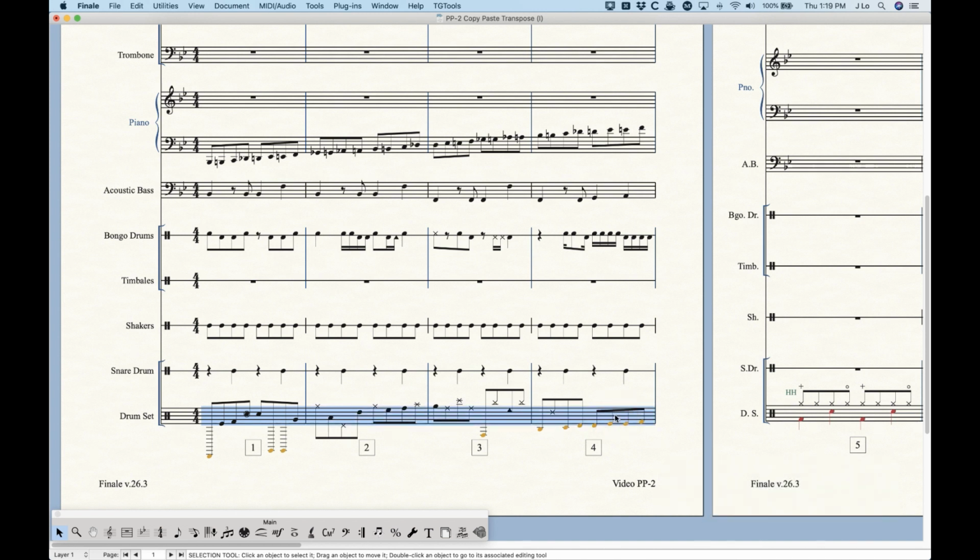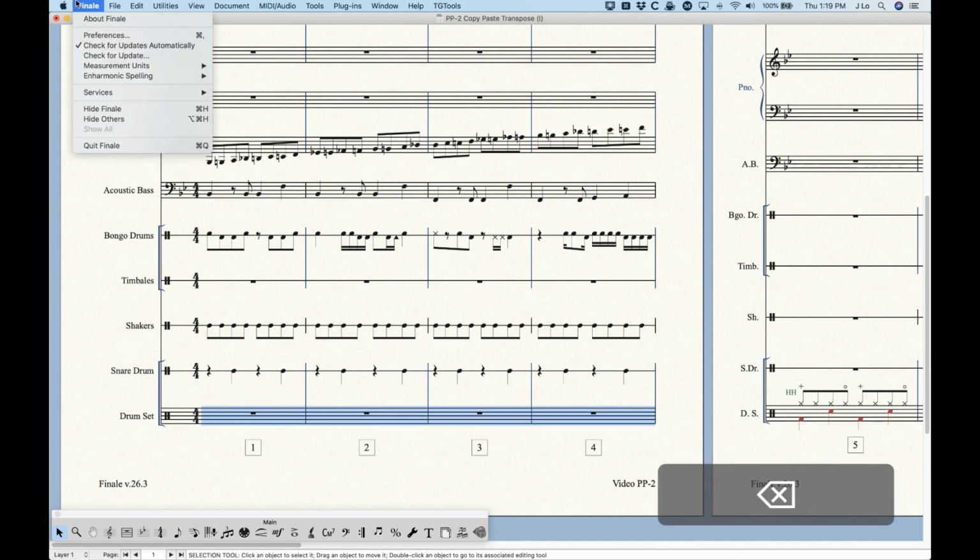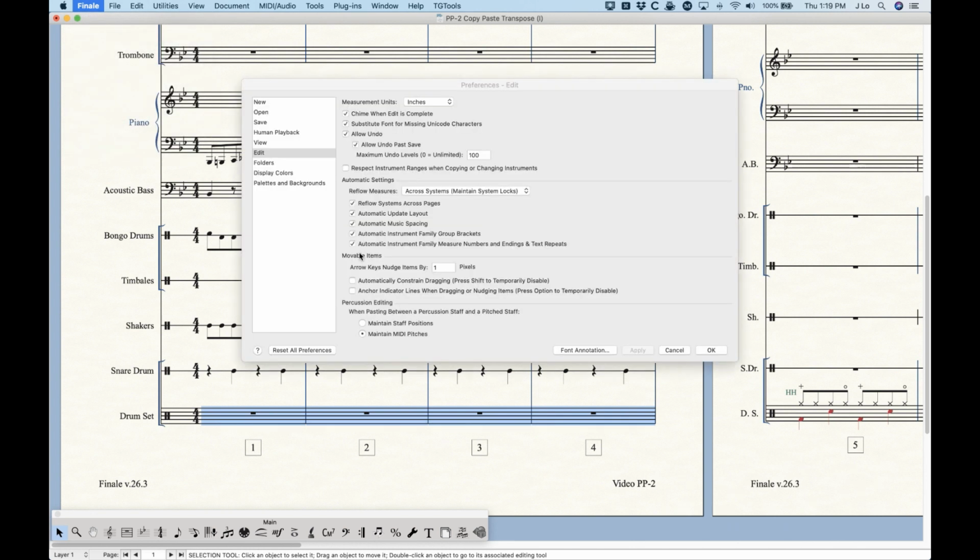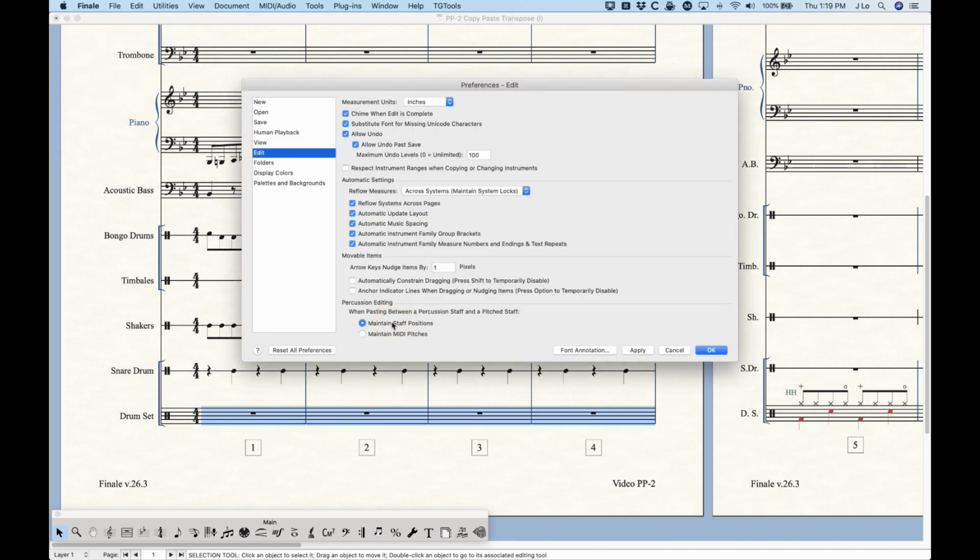Most of the time it's more useful to retain the staff lines. In other words, the first option, which is how it is set by default. But there can be occasions where maintaining the MIDI pitches when copying and pasting between percussion can be useful.